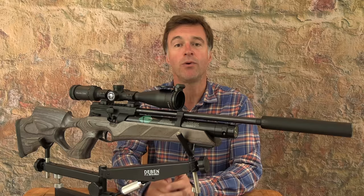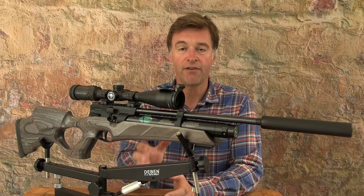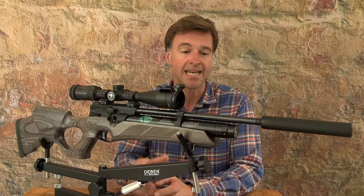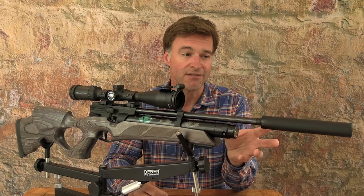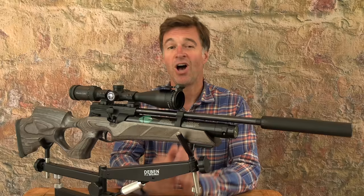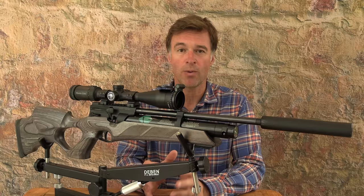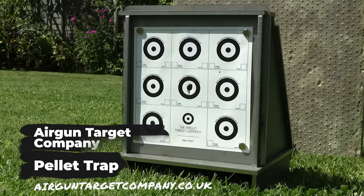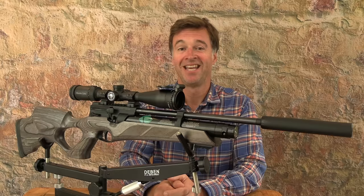The gun I've been sent for review is .177 calibre, producing a muzzle energy of 11.4 foot-pounds with Weihrauch Field Target Special pellets. Thanks to Weihrauch's self-regulating system it's also pretty consistent — consistency was within five feet per second over a string of 10 shots taken straight from the tin. The supplied high-efficiency silencer is also very effective, making the HW110 a very quiet performer. I've shot a few HW110s in the past and they've all been very accurate — as expected, this one was equally good. Find the right pellet and you can expect it to literally stack them on top of each other at 30 metres, and this is an air gun still capable of single-holing at 40 metres in windless conditions.